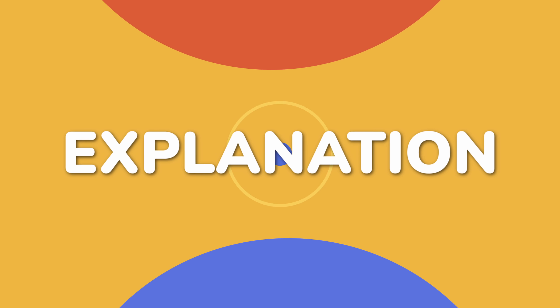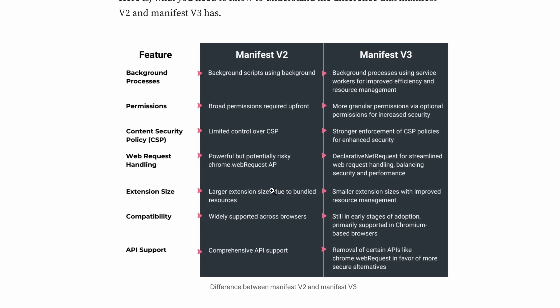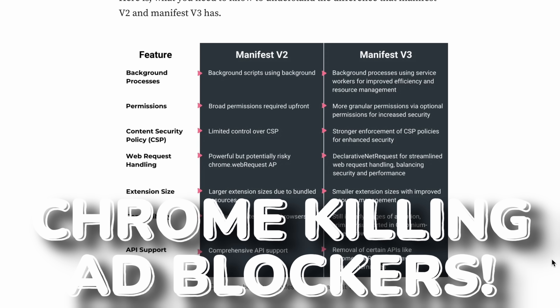There's a lot that goes into web browsers and there's a lot that goes into the extensions. There's a technology called Manifest V2 which has been the standard for extensions on pretty much every web browser. Chrome has been pushing something called Manifest V3 — it's an upgrade to version 2 and they tout it as being more private and secure, which in some ways it is.